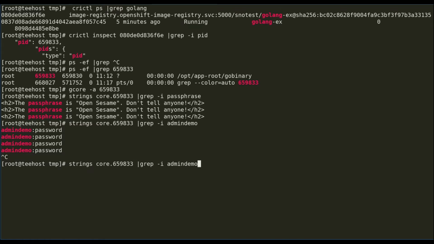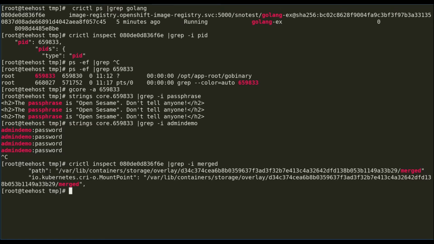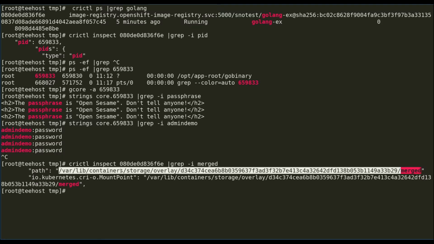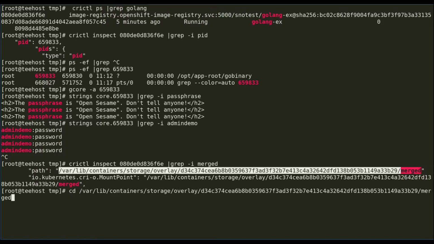The other part is that I can also locate the directory where this container is running. I can look here for the binary, and I can do whatever I want with it.